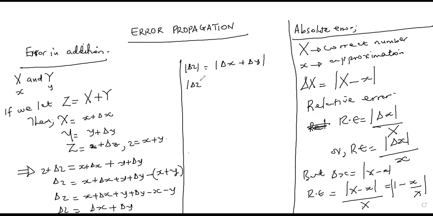All right, implying that our delta z here, if we introduce what we call the triangular inequality, is going to be less than or equal to, we separate them, the magnitude of delta x plus the magnitude of delta y. When introducing the triangular inequality, you split them. Now, this is the absolute error. The absolute error is given by the sum of the individual absolute errors. So that is what we are having.